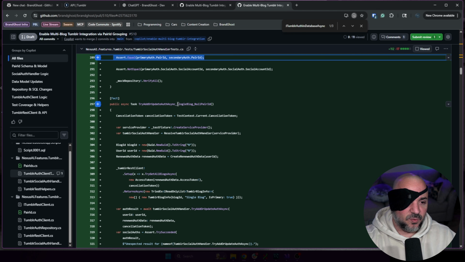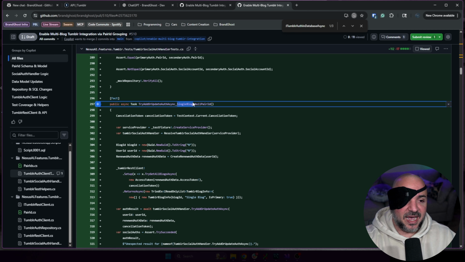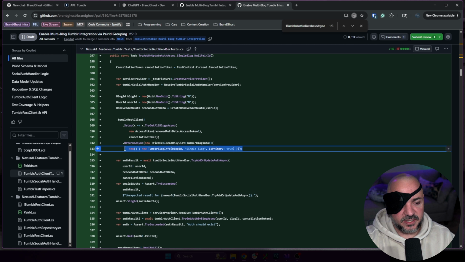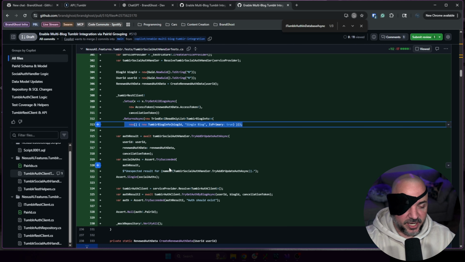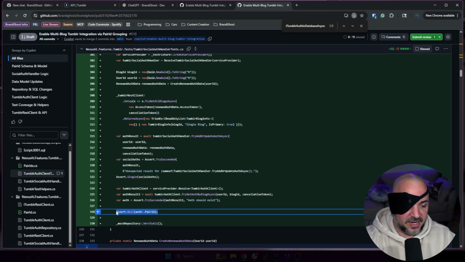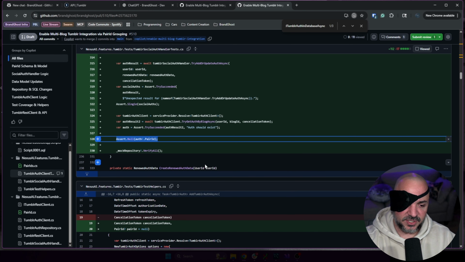This is doing another one to show that when we're adding a single blog, we get a null pair ID coming back. So the setup on the REST client is just the single blog. So that checks out. And then it's very much structured like the test we just looked at. Try get auth by blog async. And then the pair ID is null. So that covers the single scenario.